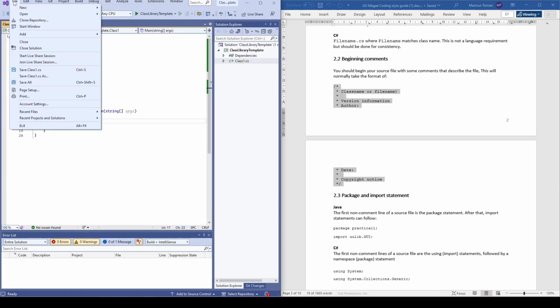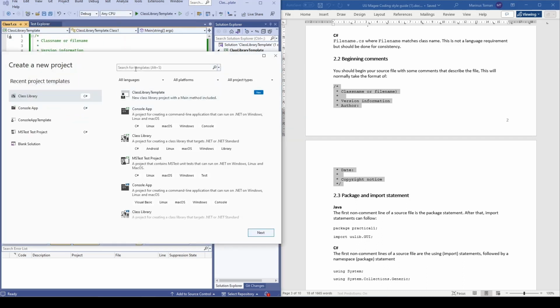Then let's say I want to go to a new project. You can see now that I've got this new class library project with the main method included. I've no icon, so they just give me a default one. They're letting me know that this is a new template. The bog standard ones that we've been using, the console app and the class library ones, are from Microsoft themselves, but you can create your own template based on these templates, and put in whatever changes you want.